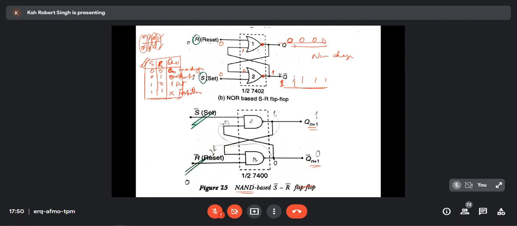So let us think of another condition, like set. Okay, let us take one example for set. When I say it will always set, let's see whether it is always set or not. To set, I have to give 1 to S. I have to give 1 here and the other will be 0. Then the output will set. This Q will become 1 and this will become 0. This is my understanding according to the theory, according to the truth table.